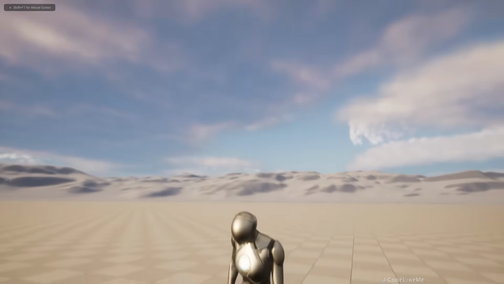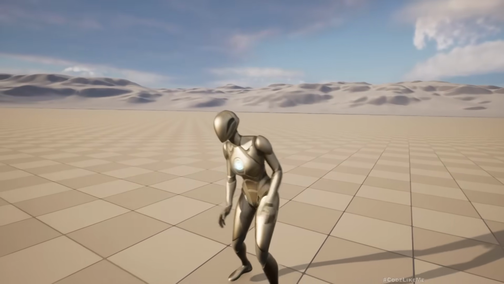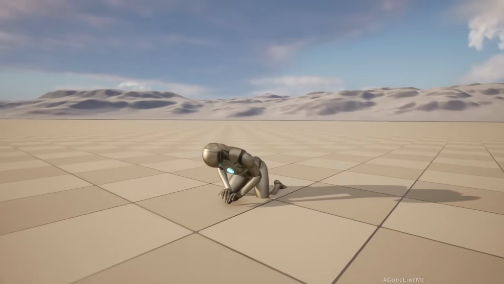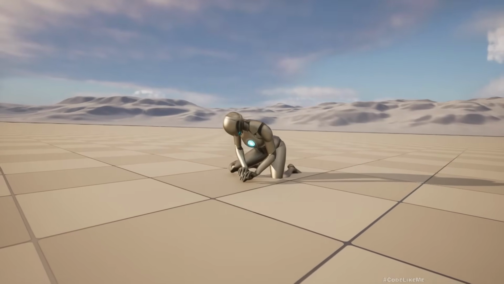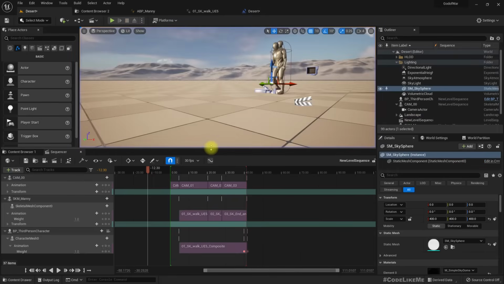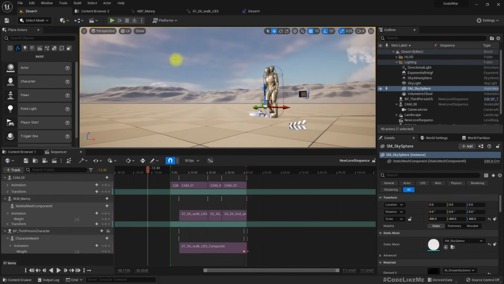One thing I want to test is, what if I add any movement inputs here? Yeah, they are not applied, but jumping is applied, see. So we need to disable that too.